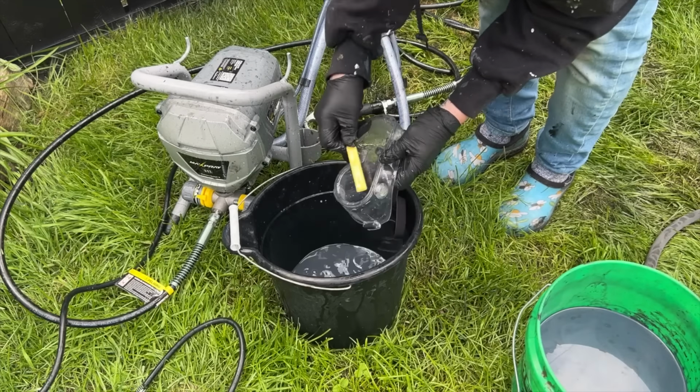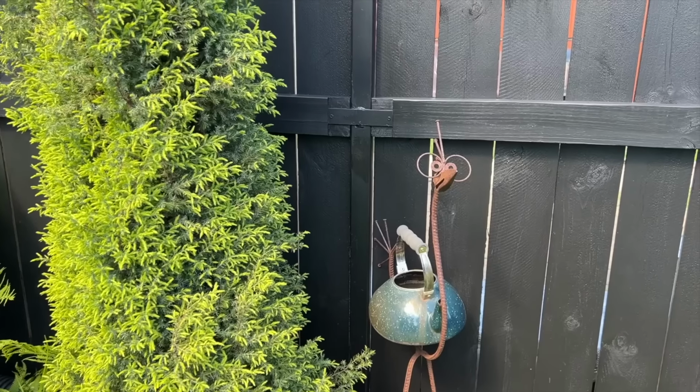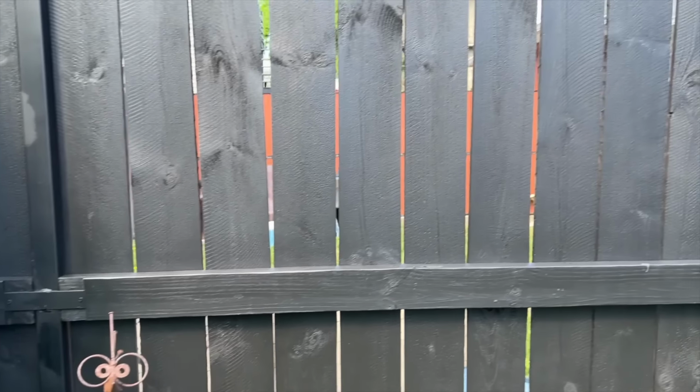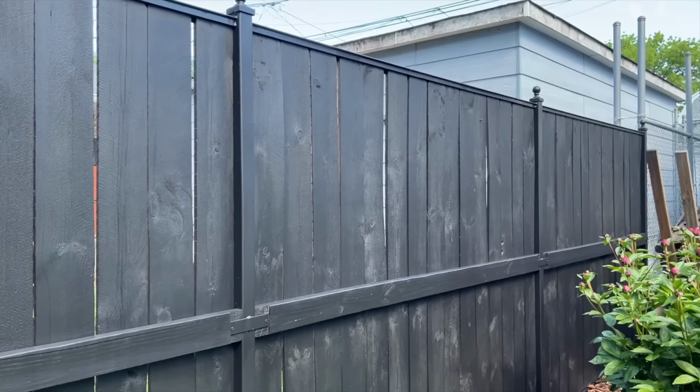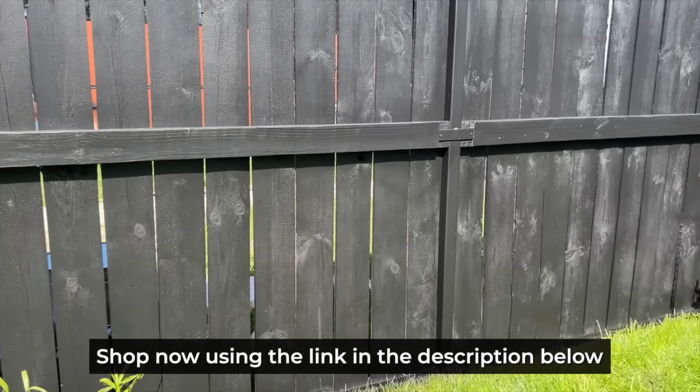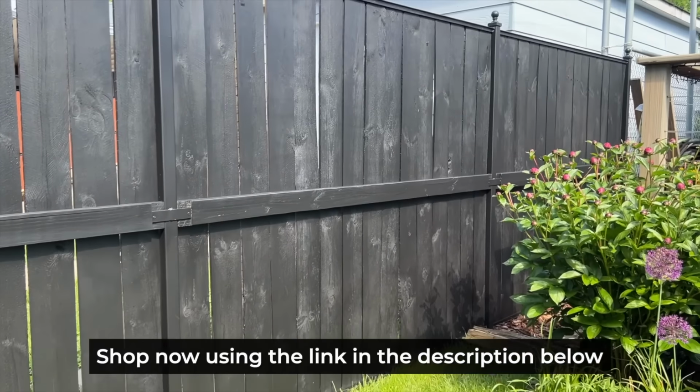How terrific does my fence look, right? Both the MaxSpray M1 and M3 did a brilliant job with completely professional results. Honestly, I would be so hard-pressed to pick between one over the other. They are both so fantastic.